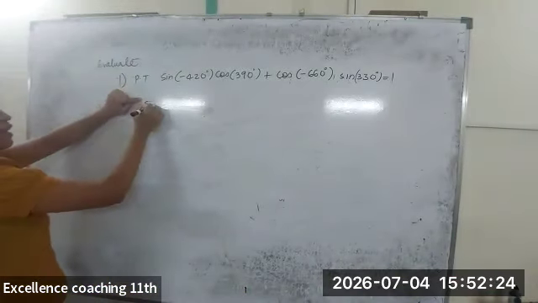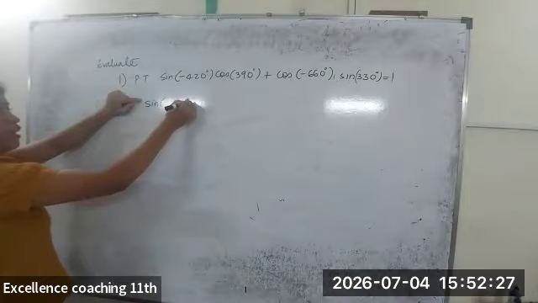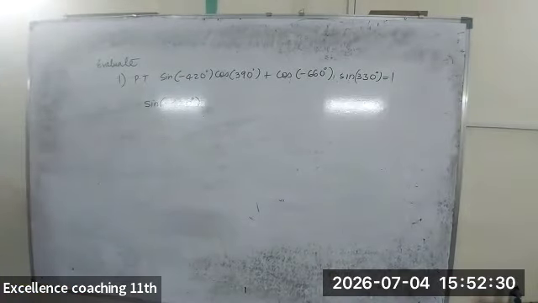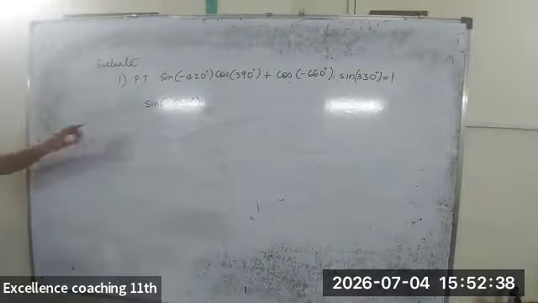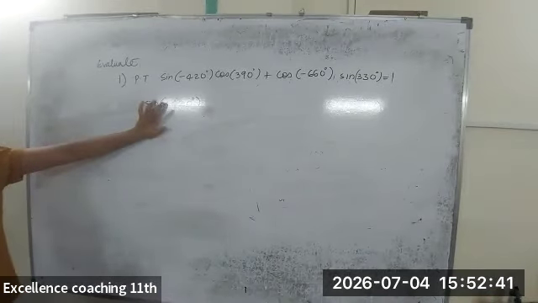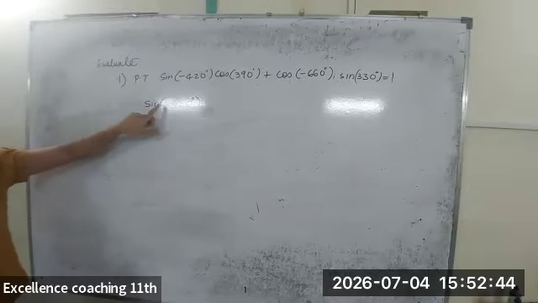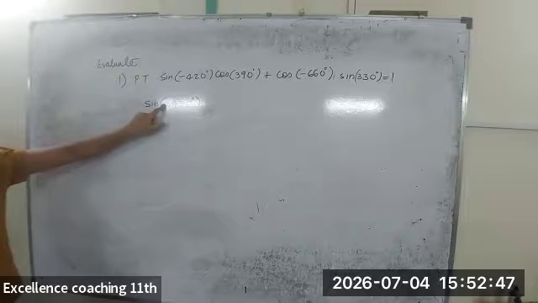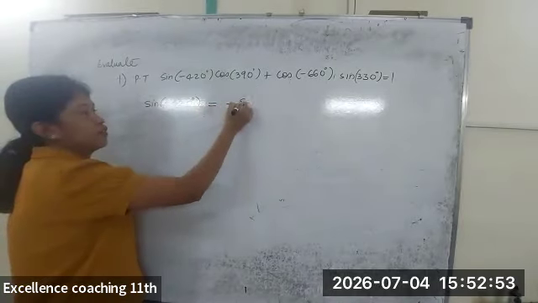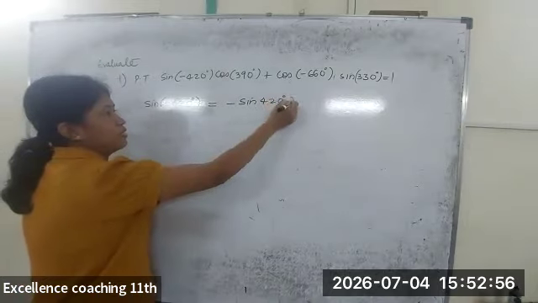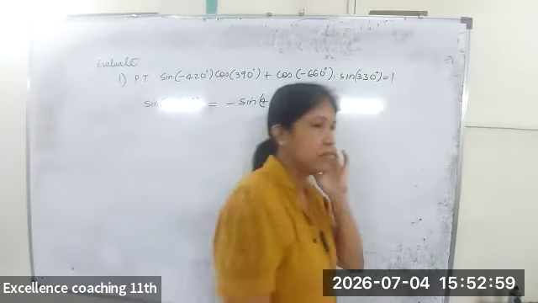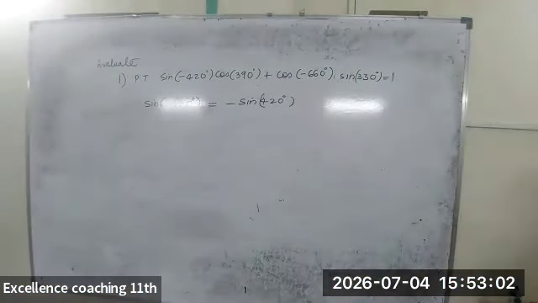We will start by finding one at a time. So first we'll try to find what is sine of minus 420. You know that this is a big angle, so directly you will not be able to solve. So first you check whether there is a positive or negative sign. If there is a negative sign, always deal with the sign first. Then you start solving this part. Minus, just now we saw, is the fourth quadrant. Sine is what? In the fourth quadrant, negative. So minus will come out. First you have to write it as minus sine of 420. This minus is out because in the fourth quadrant, sine is negative. Always deal with the negative sign first.